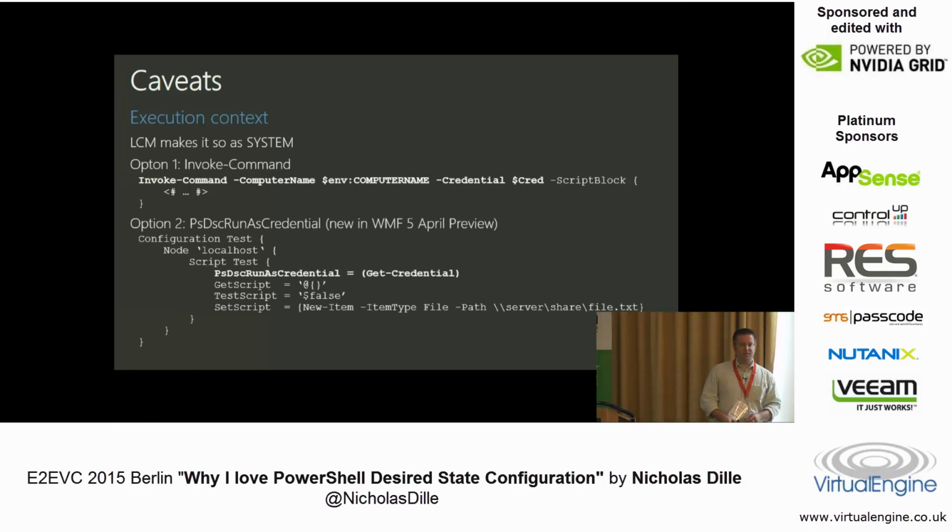The second option is new in the WMF5 preview from April, and you can give any configuration item, every resource that you define in your configuration, a parameter called PSDSC run as credential. And what the LCM does, it uses those credentials to change the execution context. Great and easy, because I think it works for all resources except for one. I think it's a process resource, but doesn't matter.